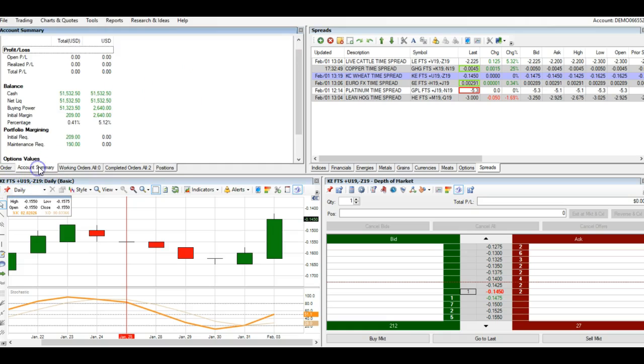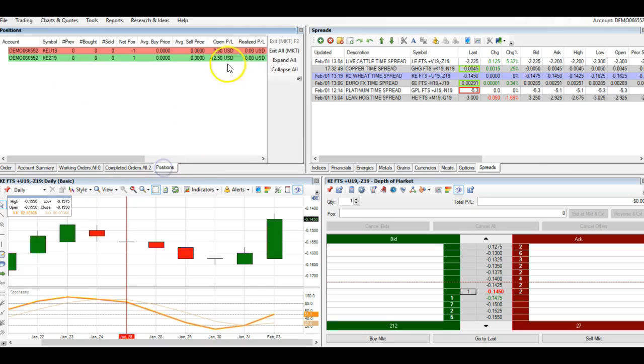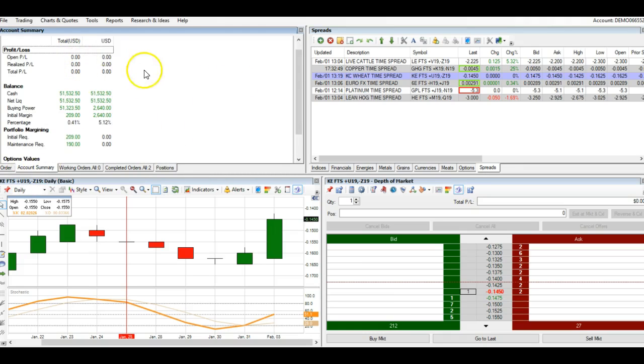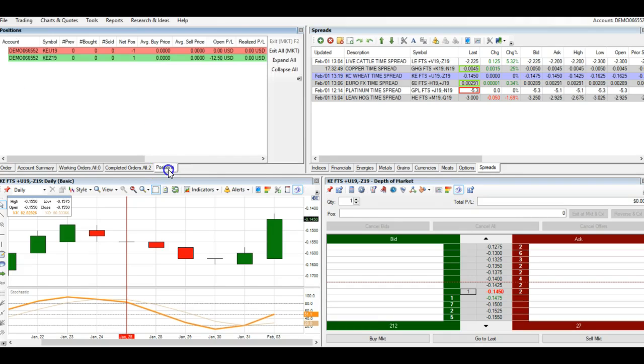Now, let's go to the account summary. Where are we at? Open P&L. This must not be calculating it accurately. Open minus 12 plus. You should have a summary here. It should update. I don't know if the demo has a delay, but it'll update soon. We're down a tick, according to this. Minus $12.50, so it's $12.50 a tick, guys. $50 a point.